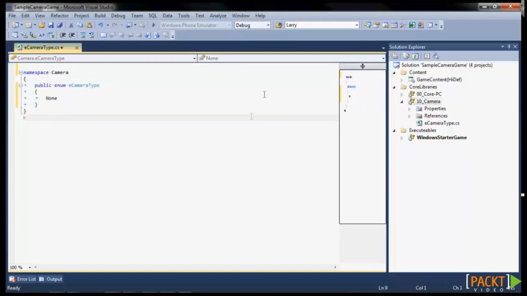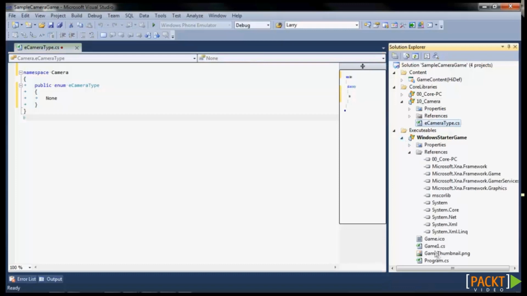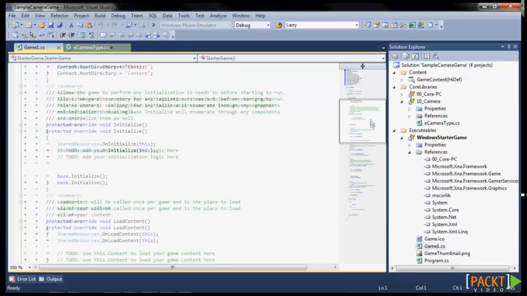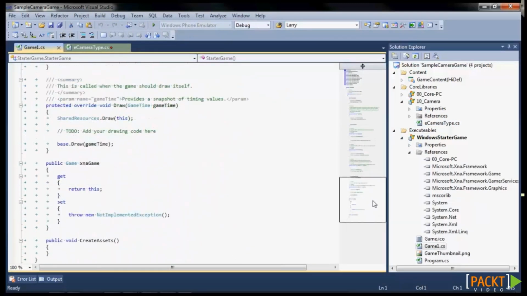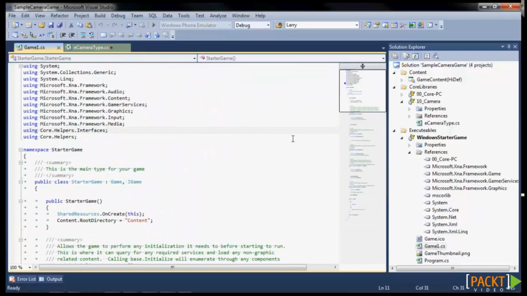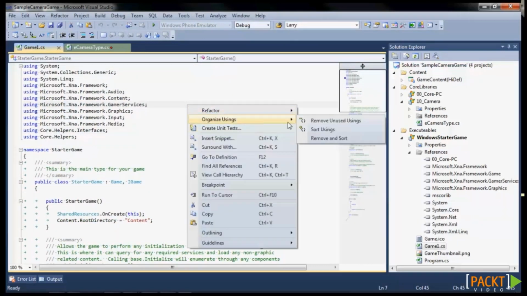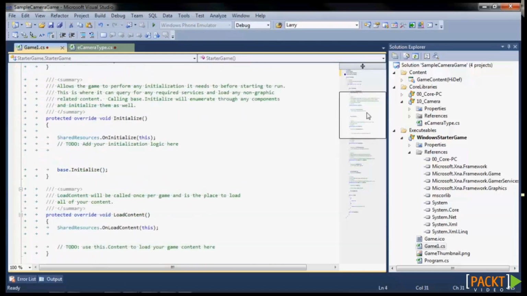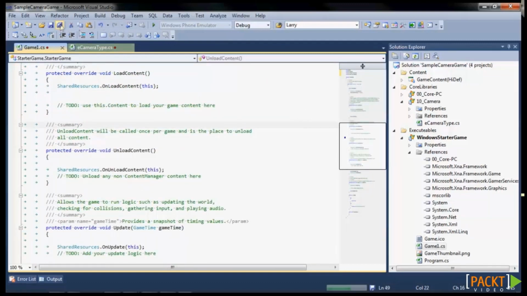And I just want to point out, here's as good a time as any, I'm using Power Tools. If you look at the code on pretty much anything here, this scroll bar is from Visual Studio Power Tools. It's just a really handy way to see where you're at in the code.